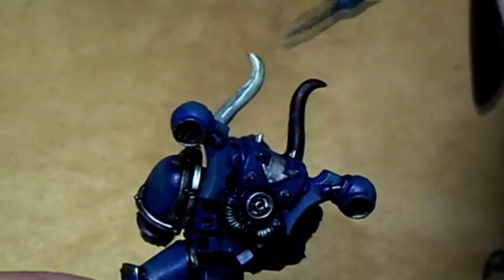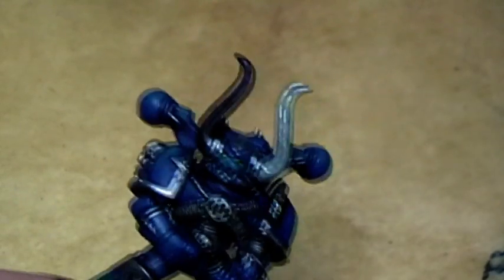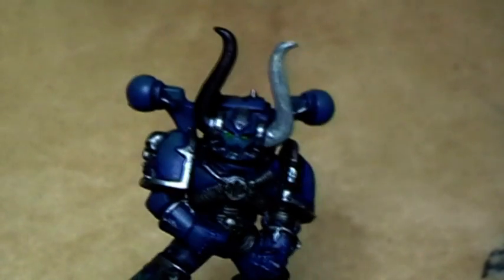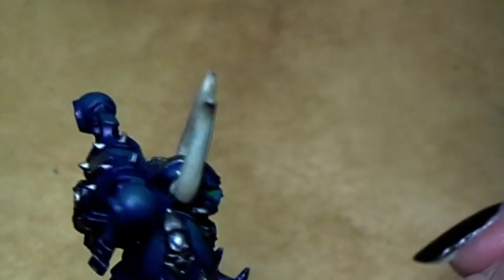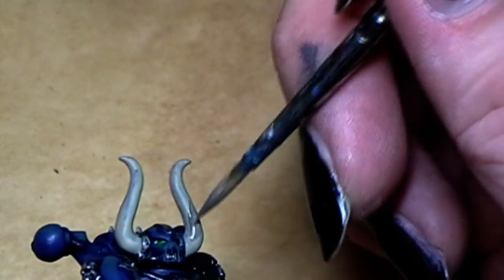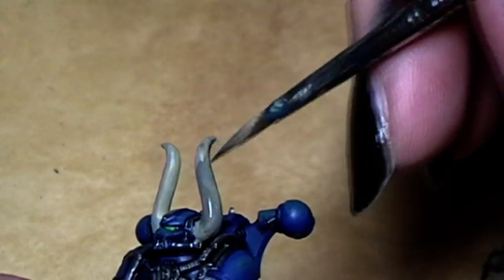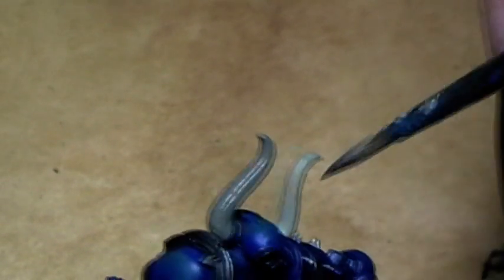Just paint the whole thing in Kommandokaki. I will paint it off camera until it is completely covered in one even coat. The first coat of good coverage is applied and that's enough. Now we paint over it with a very thin mixture of Kommandokaki and a very very tiny little drop of black, and we will darken the horn toward the top more and more.